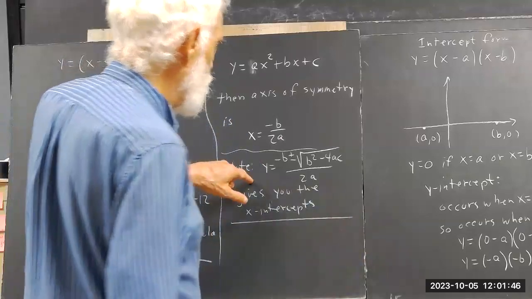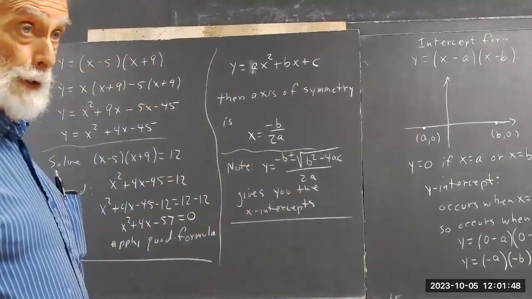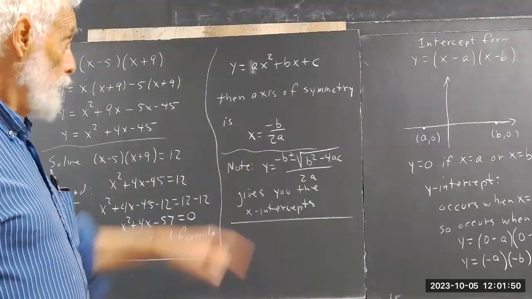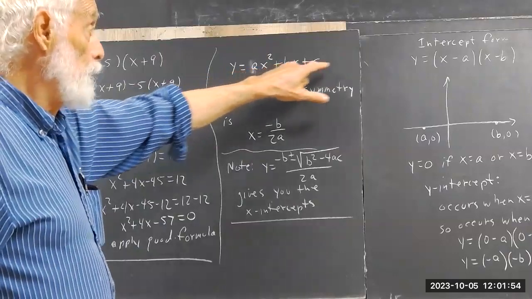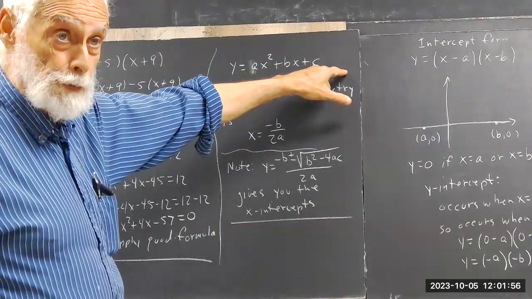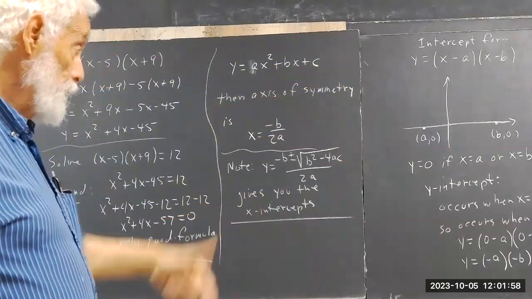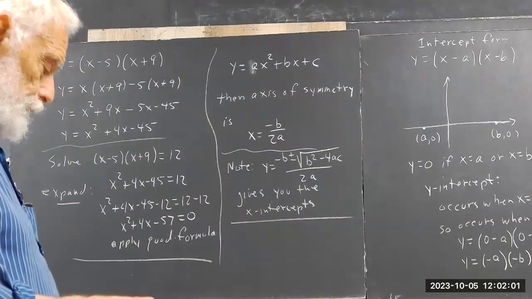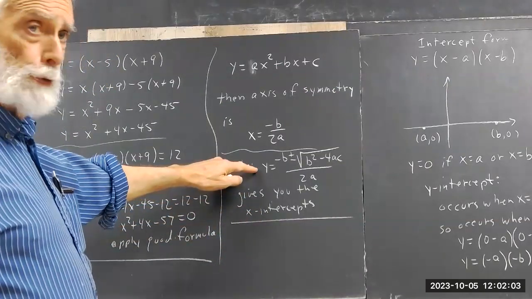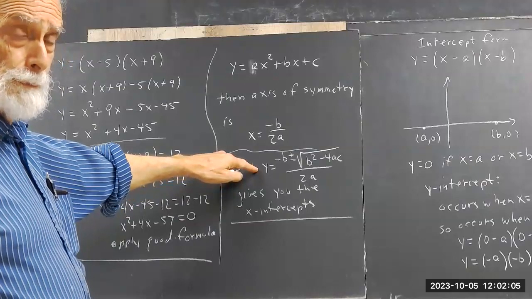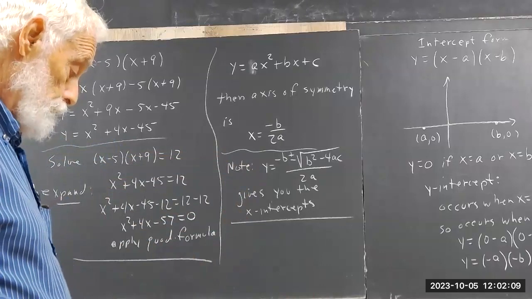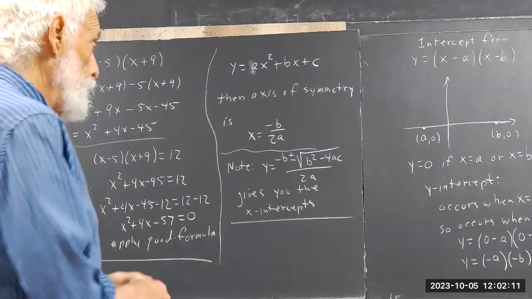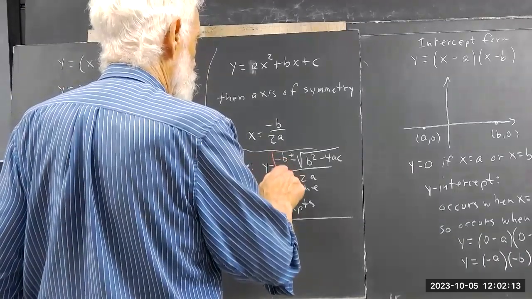Now, let's just note that the quadratic formula gives you the x-intercepts, because the quadratic formula is what you get when you set this. Well, quadratic formula says what x is in order to make this 0, and that's where the intercepts are. Right? So that's something I think you'll get used to. Now, do you see a negative b over 2a anywhere in this formula? Yeah, if I ask you to come up and circle it, you can probably do this.